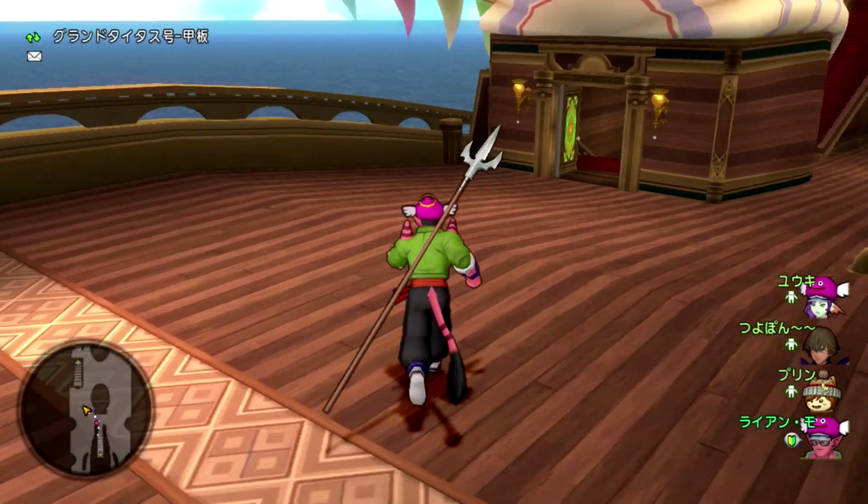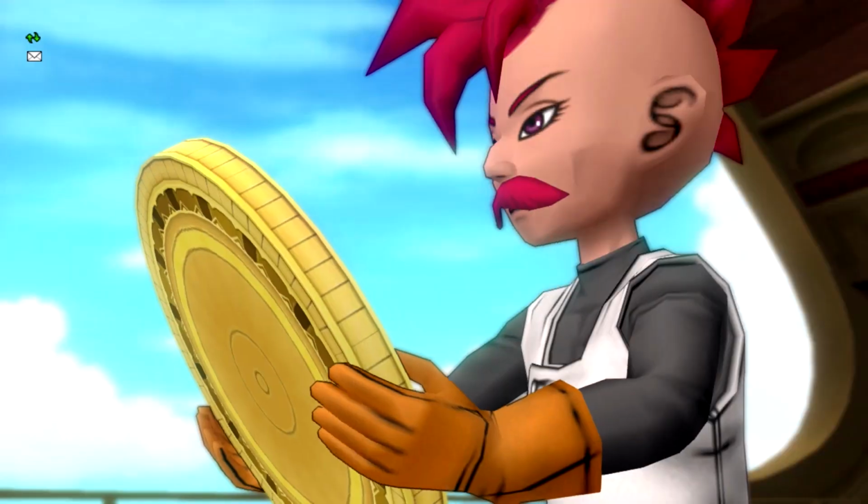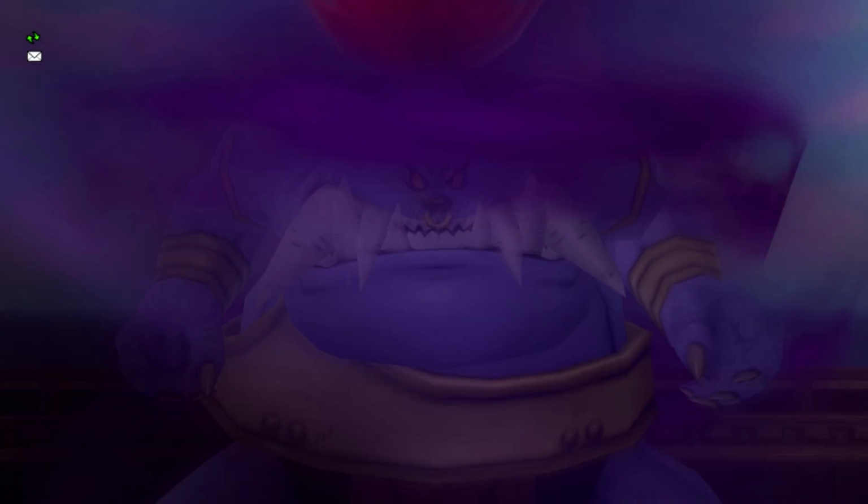That's right. So once we make the compass, we board the Grand Titus and sail to Lendasia. But aboard the Grand Titus, this monster tries to steal the compass.